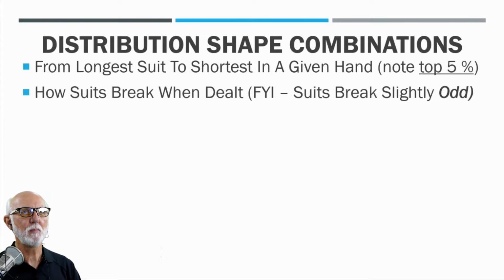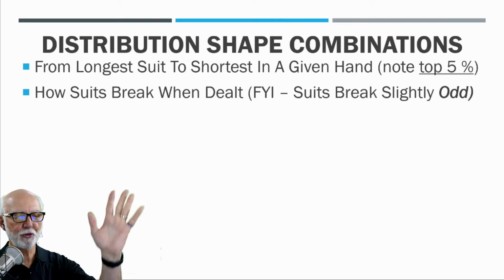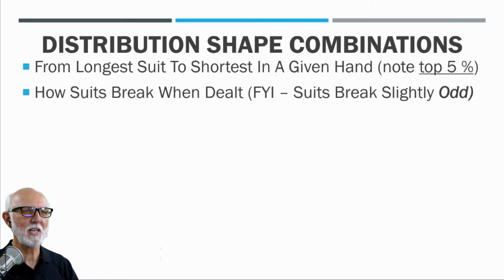That is, we should be aware that when we're dealt cards and we have a suit that we're playing, let's say that we have 4 and 3, that's 7, 13 in the suit. That means there's 6. They're not mostly going to fall 3-3. They're going to fall 4-2. If we have an 8-card fit, our opponents have 5, they're most likely 3-2. There's no 2.5, 2.5, but they could fall 4-1, but they're normally slightly odd, and that might be just a good thing to remember if the rest of this doesn't seem like you can digest it today.